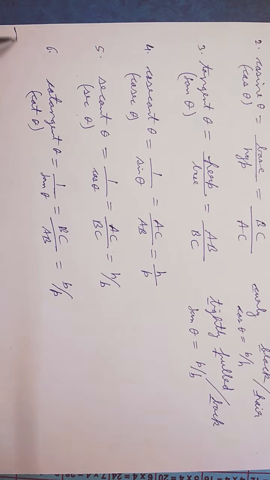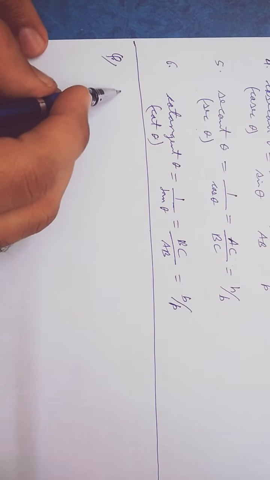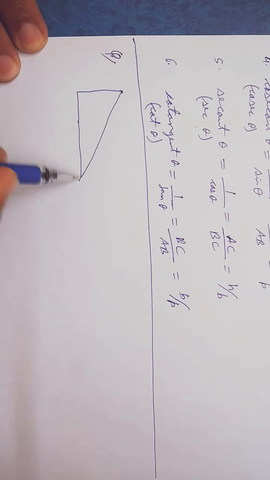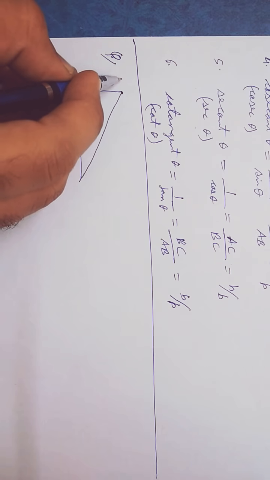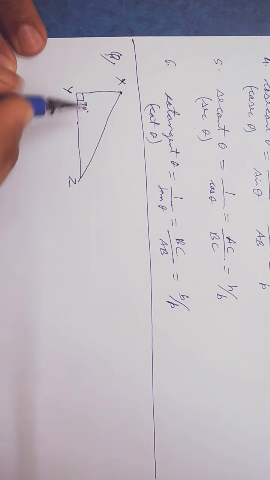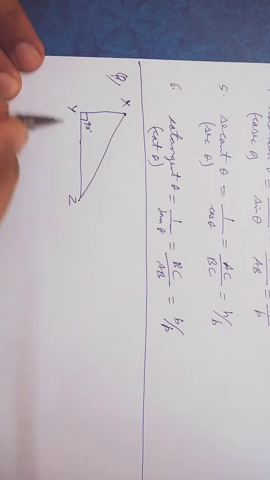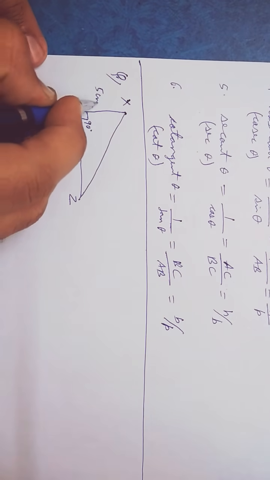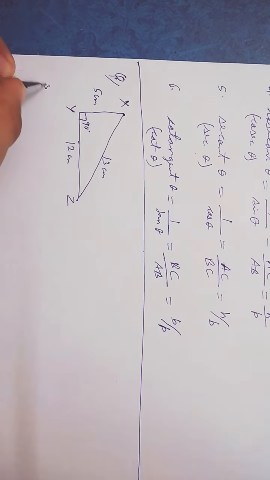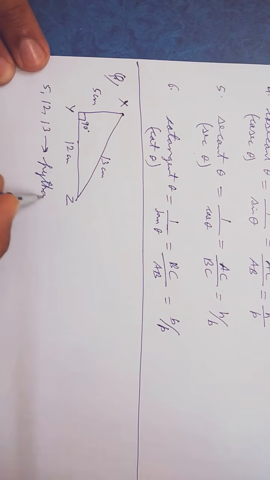Now let's take an example to understand the ratios better. Consider a right angle triangle. This is a right angle. Suppose this is triangle XYZ, where angle Y is 90 degrees, so obviously this becomes the hypotenuse. I hope you all understand this by now. Let's say the measure of side XY is 5 centimeters, this is 12 centimeters, and this is 13 centimeters. Why did I take 5, 12 and 13? Because these are Pythagorean triplets.